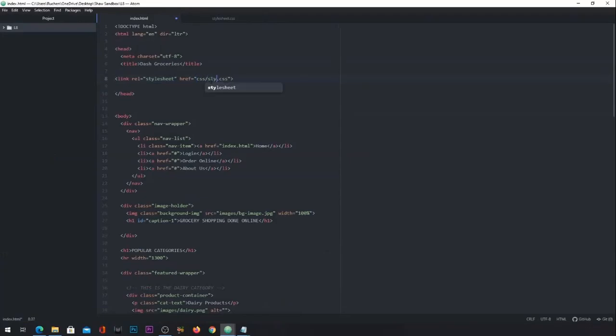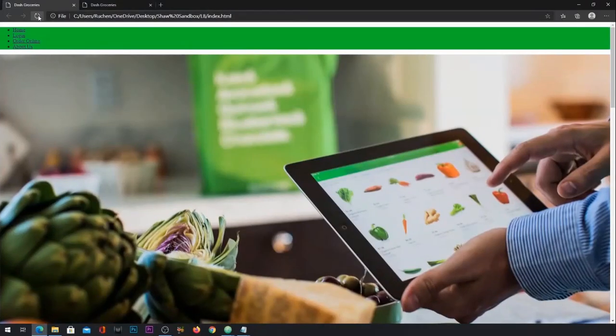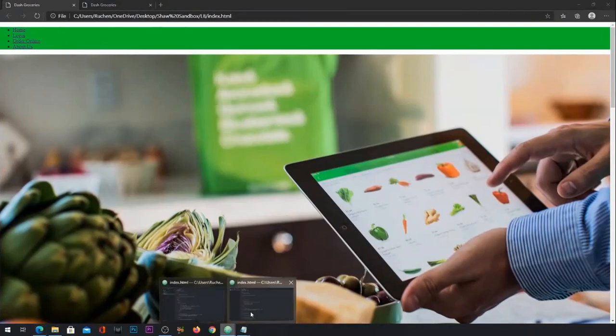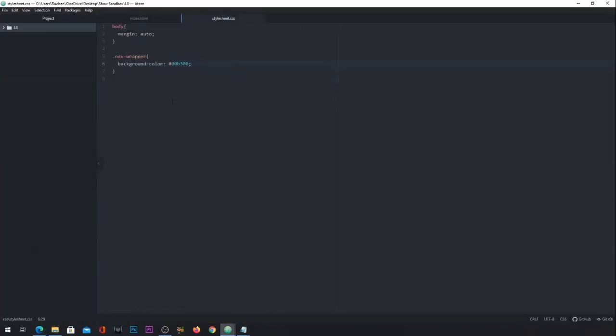Okay, that's the file that I just created now. So style sheet, save. Let's see if we have any changes. Lovely. So we've got this green effect in the back over here now. So we know my style sheet is officially communicating with my HTML code. So I'm going to make the other changes that I need to add for this nav wrapper.